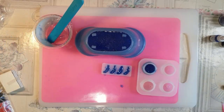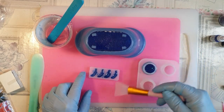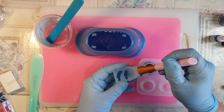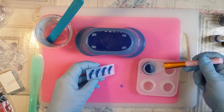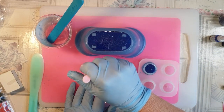Right, now what I want to do is get a scraper. I've got a scraper to scrape off the excess that I've left on here, because these don't want to be too full, really. It's not what we need with these. So if we do it like that, we can put it in there. Like that, can't we? That should be good. I think that's fine.